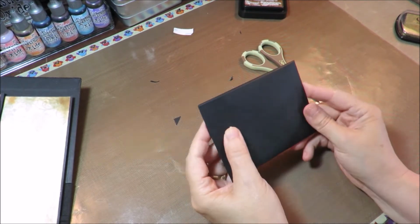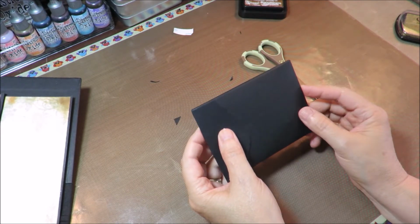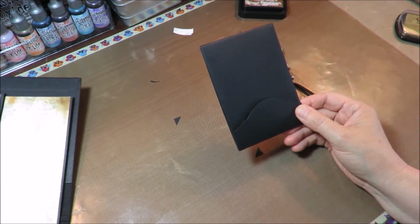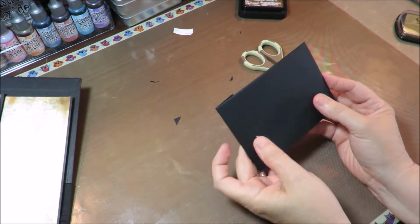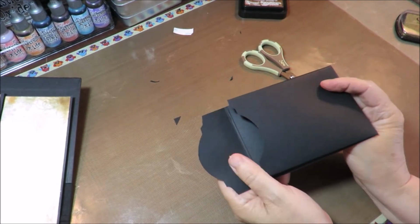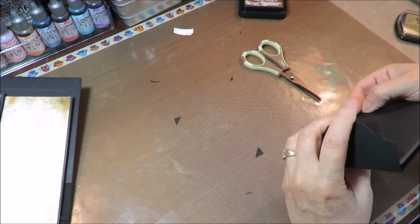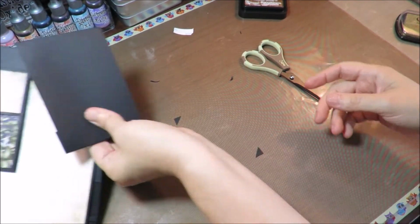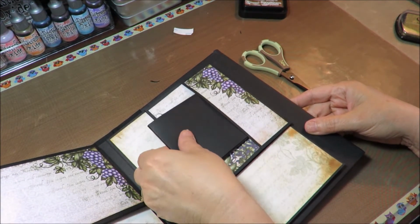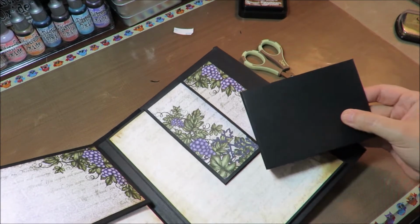So I really wanted to play with some of the stamps and the gold embossing ideas and things like that. So this is not going to have a magnet in it because I'm not going to cover the papers. So I may actually place it in this way, and then when you pull it out, you flip it open and find that you could hide some little secrets in there. Okay, so if that's going to be the center that we see sticking out, see how that will work? Then I'm going to want whatever I do to be very centered on this portion. So that's what we're going to focus on.